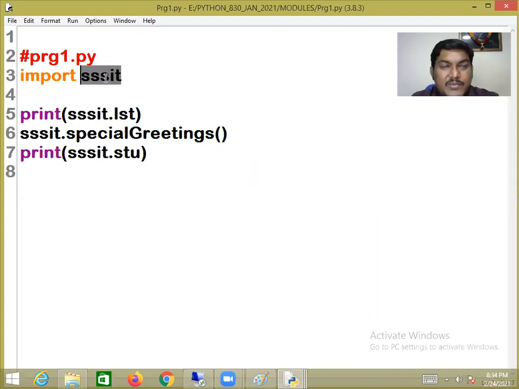After importing the module, if you want to use any member from the module, we must mandatorily use the module name along with the member.